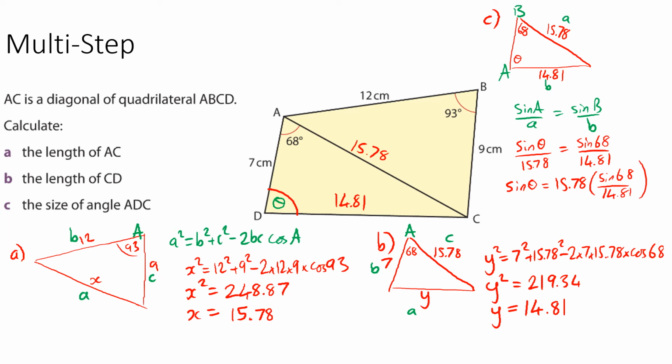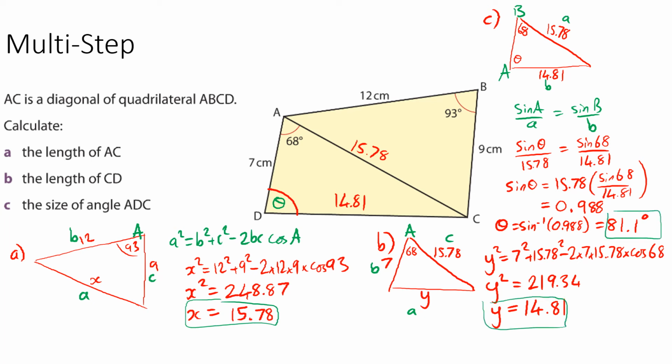Then we type that in, and we get something that is almost but not quite 1. So we're going to use sine minus 1 on it, and we'll get that our missing angle there is 81.1 degrees. So there we go. Our answer to part A, our answer to part B, and our answer to part C. That last question is particularly interesting because you get to choose how you approach it. There are multiple ways and they all work. But the bare minimum is, if it's cosine rule, you need 3 sides and an angle, and if it's sine rule, you need 2 sides and 2 angles. Those are the important things there.